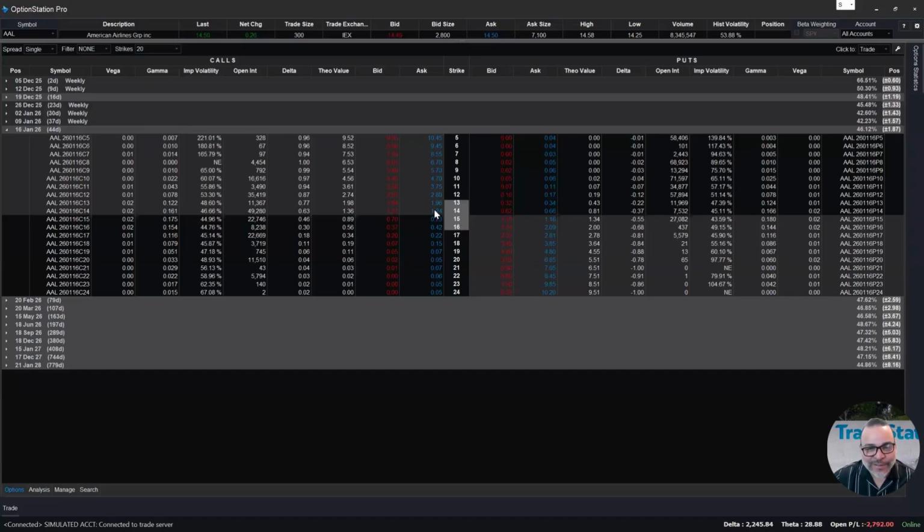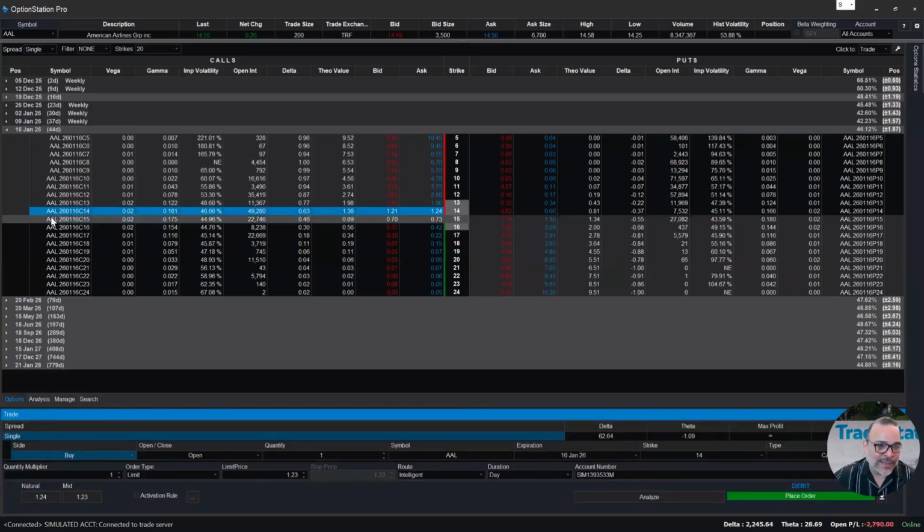So if I click on the $1.24 here, it's going to highlight that in blue. Not only that, but it'll also pop up the trade bar from the bottom, assuming that you want to trade it. It just gives you a very nice visual. If you look at what happened here on the strikes column, you also see this green and red bar that tells you where the break even is and where the profitability of this option needs to be. So you can see the break even is exactly where the line turns from green to red or red to green, depending on how you're looking at it.